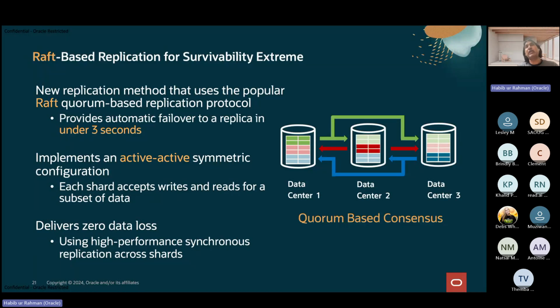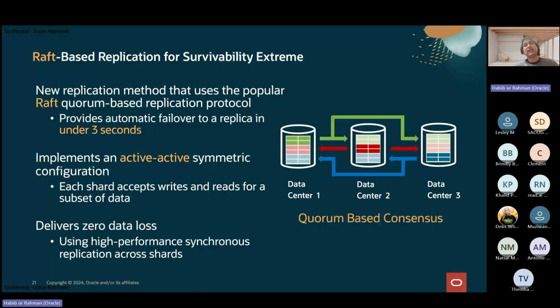We have tested this in our POCs, we have done so many POCs and are doing one right now. We have seen the failover is even less than 3 seconds. Some customers we have seen 1 second, some 1.5 seconds.